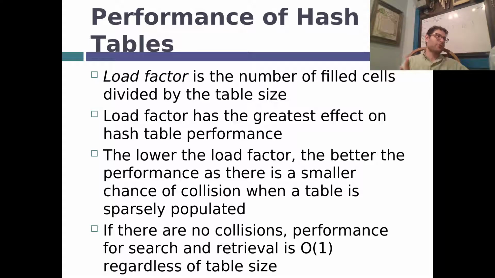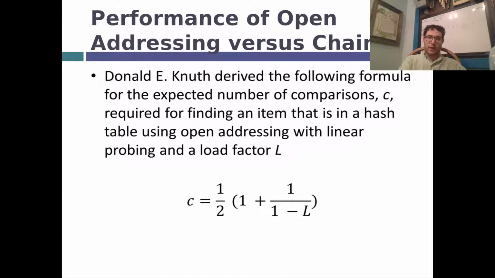So can we actually accurately define how long it's going to take you to find a spot to park your car, so to speak? And the answer is yes. We've got this formula from Knuth of The Art of Computer Programming fame. He's got this formula which says the expected number of comparisons, so not collisions, but the number of probes. This includes you looking at the very first spot you're checking to see whether it's empty or filled, right?